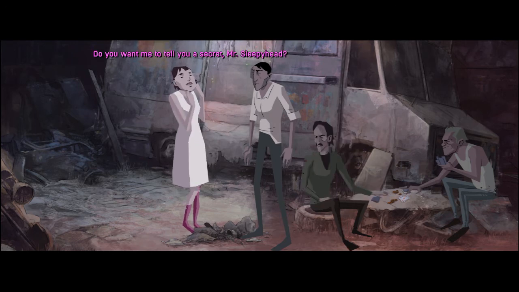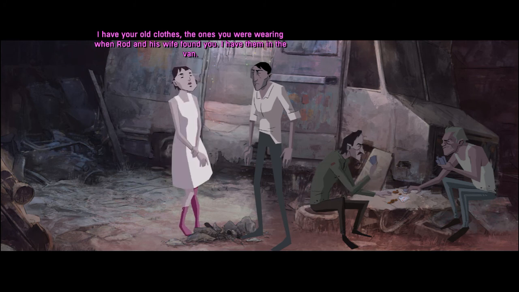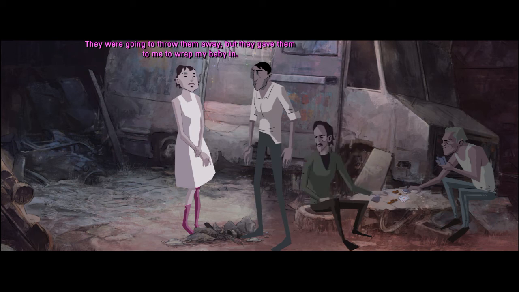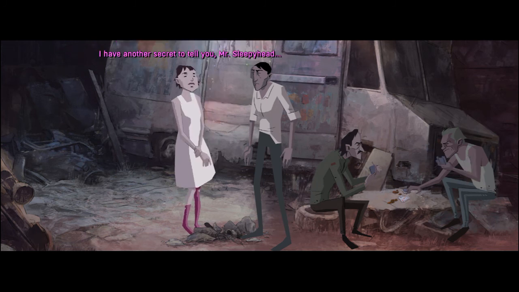Do you want me to tell you a secret, Mr. Sleepyhead? Of course. I have your old clothes. The ones you were wearing when Rod and his wife found you. I have them in the van. They were going to throw them away, but they gave them to me to wrap my baby in. He'll be cold now that winter's coming. Your baby? You have a baby, Rose? Yes, I have a baby, but he's not with me right now. He got lost. Have you seen him? Do you know where he is? I have another secret to tell you, Mr. Sleepyhead.